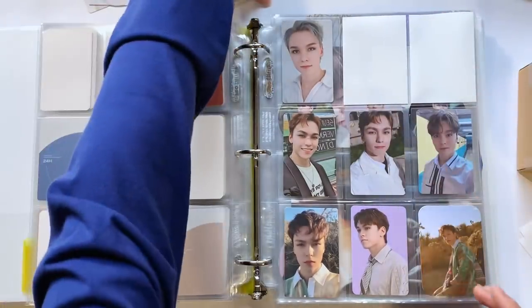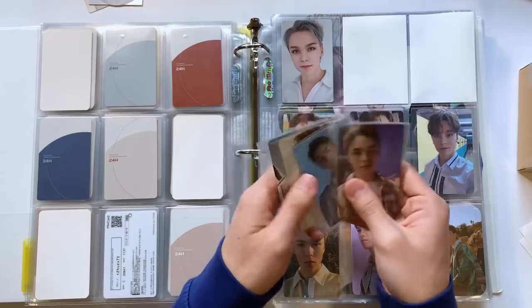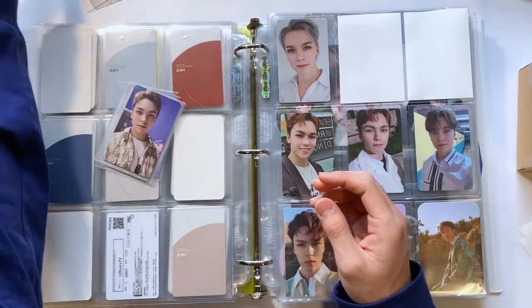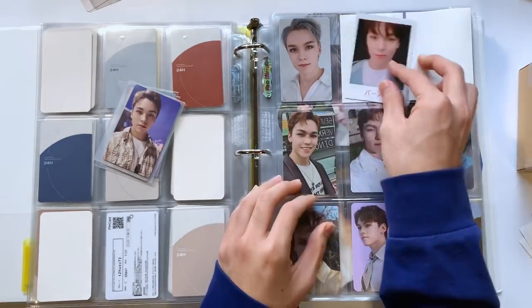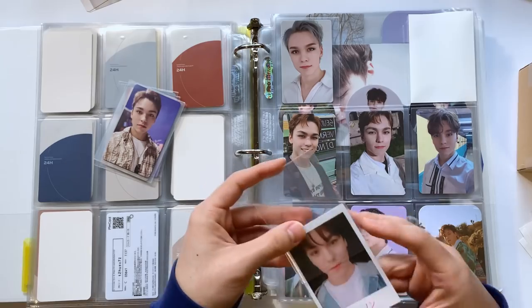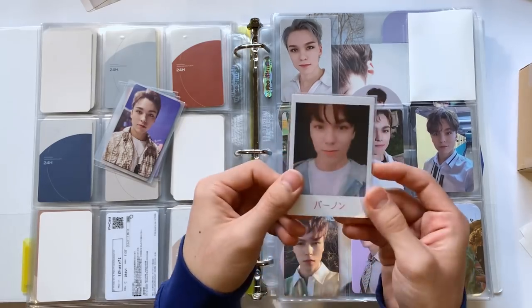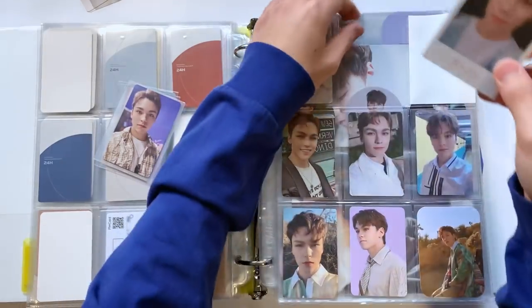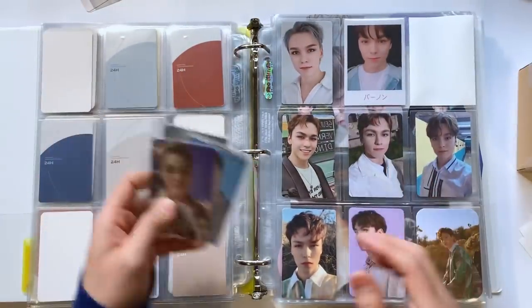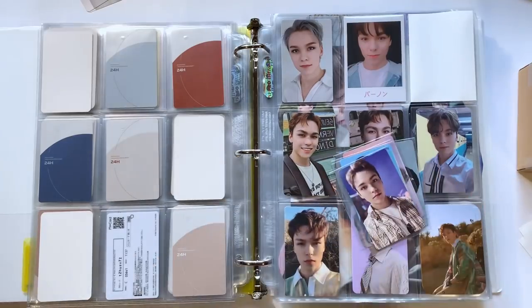And then let's make a new page for these HMV cards. Oh wait, actually I have this card right here. This is technically a concert card, so I'll just put this one here then. Oh my god, this fits the sleeve literally exactly. That is satisfying. Okay, and then now we have the HMV cards.